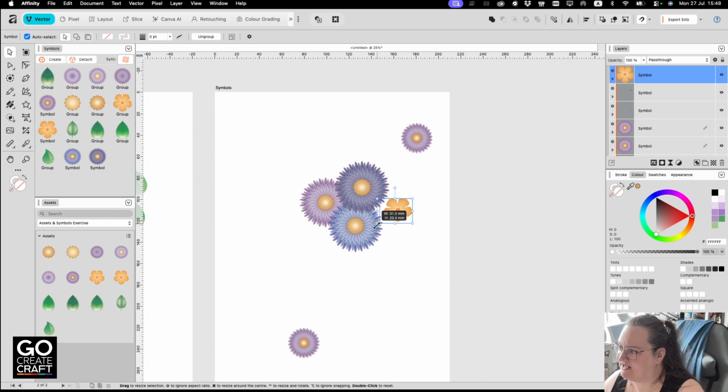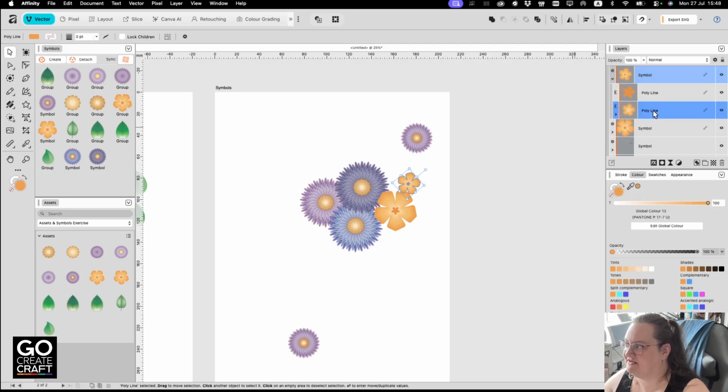I'm going to make this one a little bit bigger, like so. And I'm going to have another one that I'm going to resize and twist it a bit. So as long as we do that with that symbol clicked, it's not going to interfere with our symbol. Now, if we were to go in here and rotate it in here, on the other hand, you can see that we now have dancing symbols. So that's just something to bear in mind, like so.